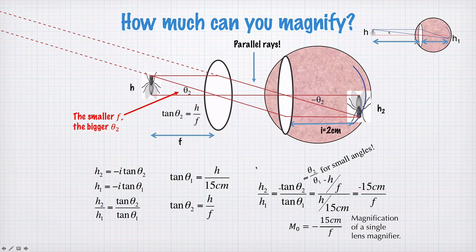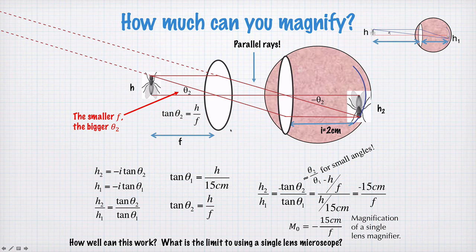Okay, so if we return now to thinking more specifically about the microscope, rather than just angular sizes in general, you can ask the question, what's the limit to this magnification? Well, the limit will be, how small can you make f? How do you make f small? Well, you need to make these glass surfaces here very, very curved. So how well can this work? Well, what is the limit to a single lens microscope? It's how curved you can make glass. And if you make a tiny little ball of glass, that will be about the best you can do for a single lens microscope. And if you make tiny little balls of glass, the optical quality is not going to be great. So we need a better strategy for making better microscopes.